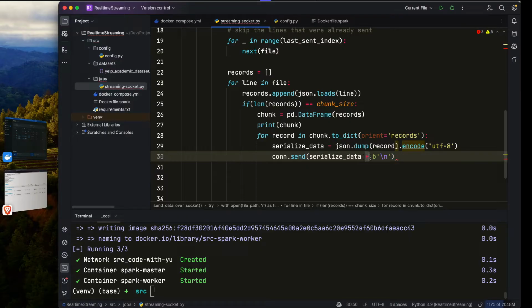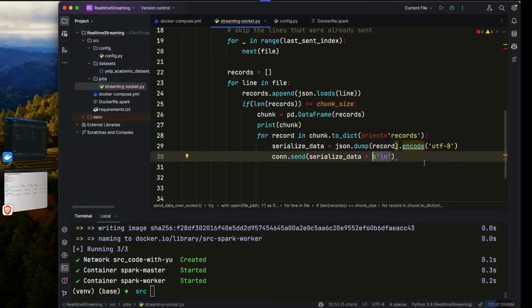If you don't have this new line at the end of your serialized data, the socket is going to be waiting for it and is going to think maybe you are not ready to send the connection over yet. So it is important to have the new line at the end of the serialized record that you want to send across, so the server knows that it's ready to send this over to the client. Okay, so right now we continue.